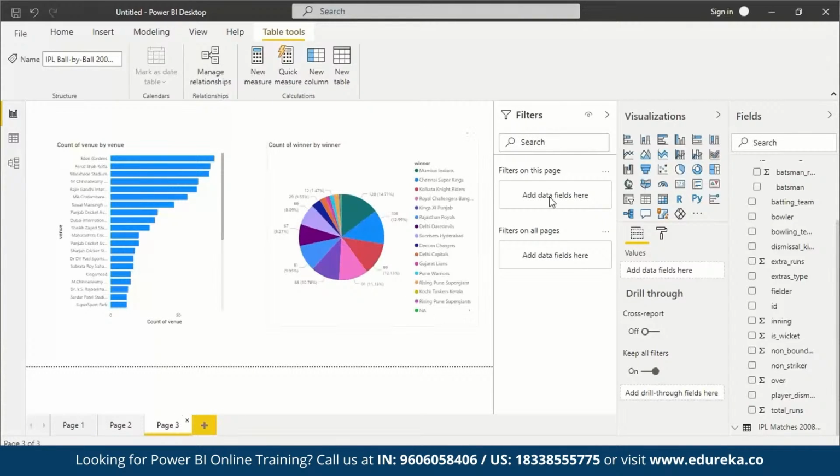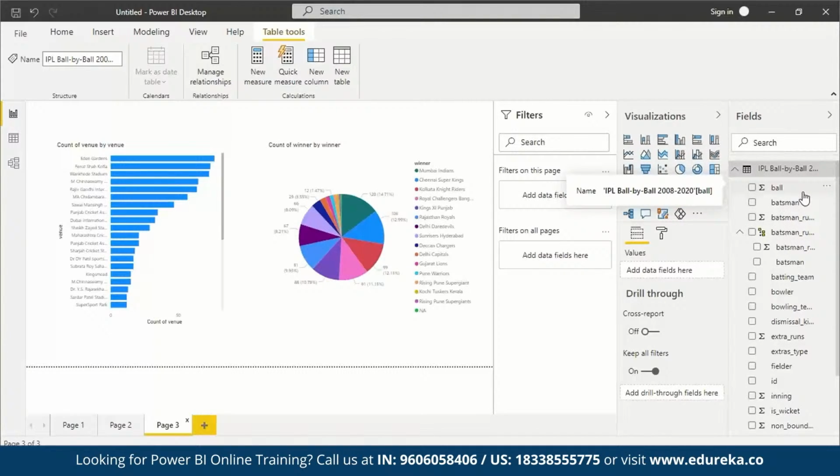I have created a bar stack. I've made use of a bar chart. I've made use of a column chart. I've made use of a donut chart. And then also I've made use of a pie chart. I've also made use of the basic fields, that is the batsman, bowler, the venues, and the winners who have won the number of matches, and things like that. So this is really basic, but I hope this helps you to give a kickstart to your IPL data visualization and you really get to play along with it more.